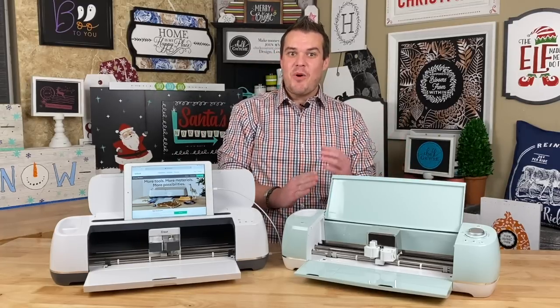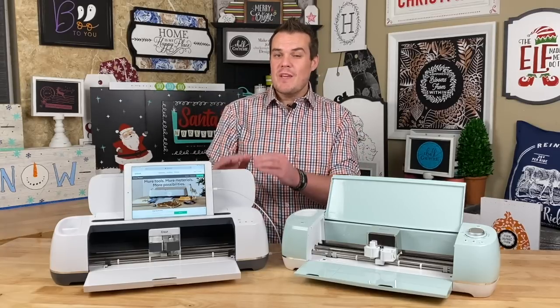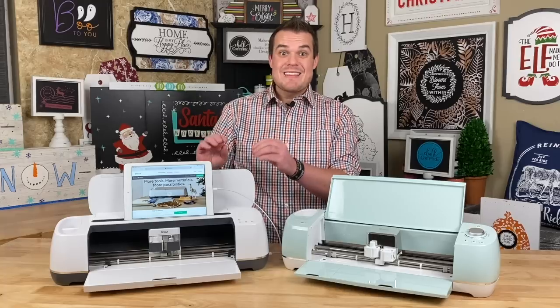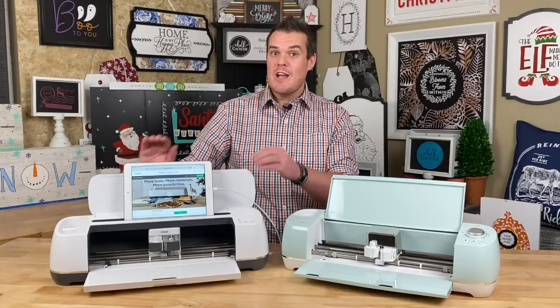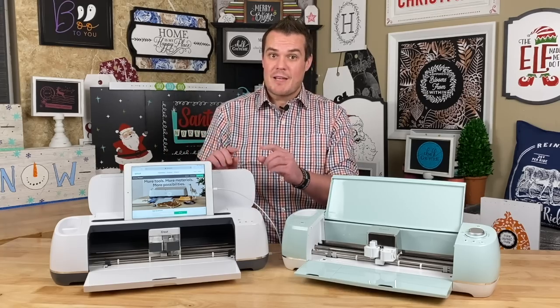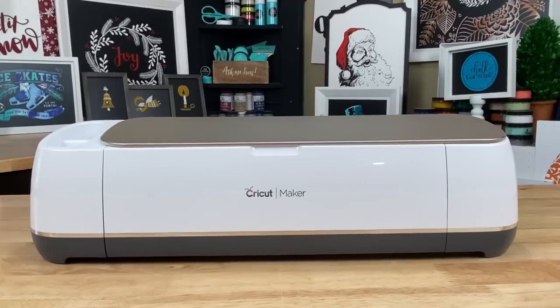However, I do want to let you know that the Cricut Maker machine comes in at only $150 more, and what this machine can offer for you right now and in the future is worth every penny. Let's talk about that now. So what makes the Maker worth the $150 investment over the Explore Air 2?